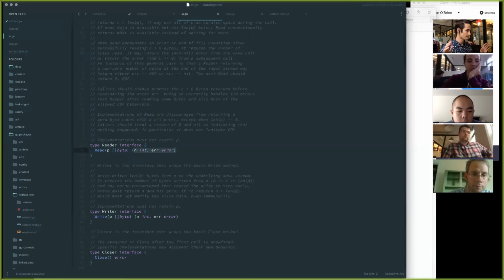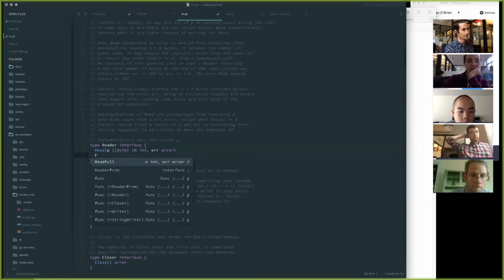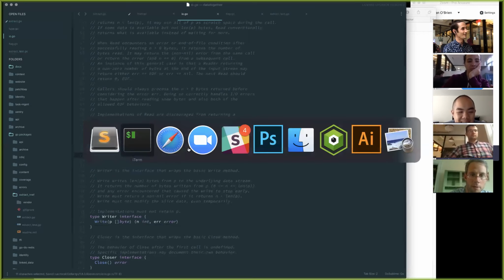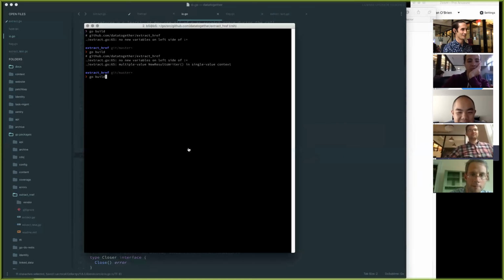Everybody follow that, kind of? So I could break the Reader interface right here by saying Foo error, and now anything that's going to call itself a Reader needs to also have this method Foo. And the compiler would say, hey, actually should we be saving changes to the standard library? This is horrible, but whatever. Let's give it a shot. This should blow everything up.